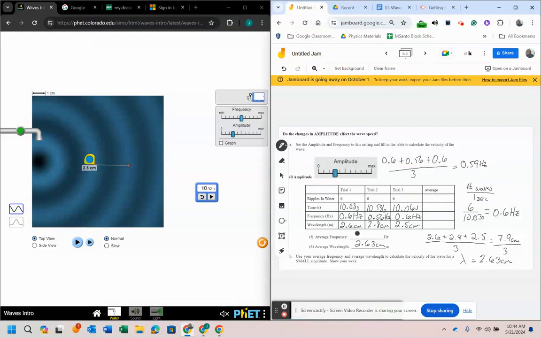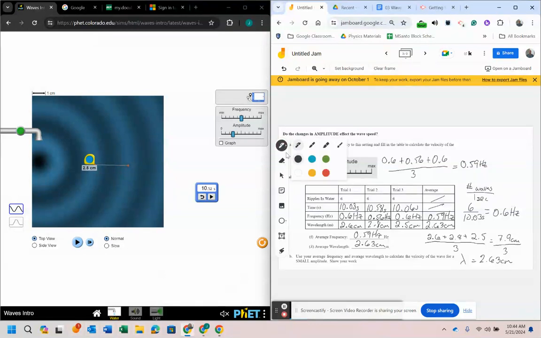So we're just going to put in the average over here, 0.59 hertz. Okay, you don't have to worry about those two boxes. You can just put 0.59 and 2.63 centimeters.